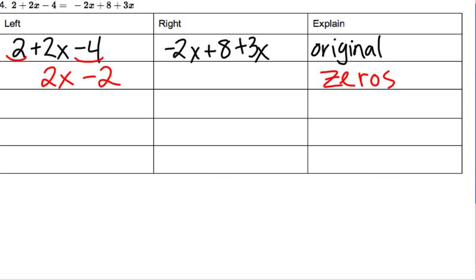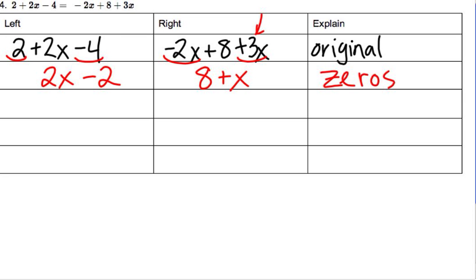The next one on the right, now the zeros are with the x's. I have 2 negative x's and 3 positive x's. A negative and a positive make a 0, so 2 of the positives with the 2 negatives will make a 0. 8 will still be there, but I'll only have one x because one extra positive x. So already we got a much simpler equation.